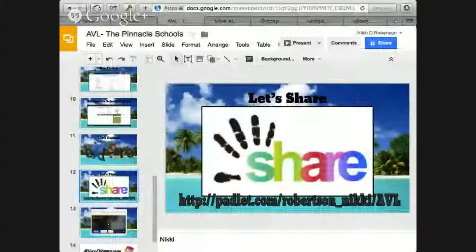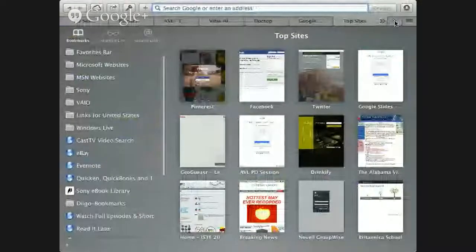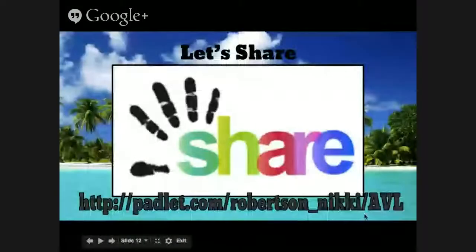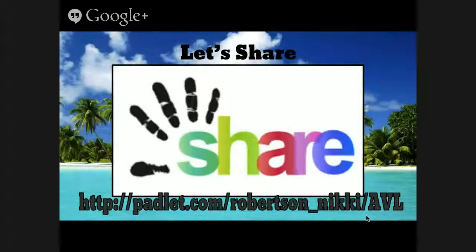So, still within Alabama Virtual Library, let's try this Padlet really quick. Open up a new tab. I'm one of these 100-tab people. We're going to type into the address bar another URL. It's a lot longer this time, I apologize, but it was about as short as I could get it. If you need help typing into the address bar, let me know.